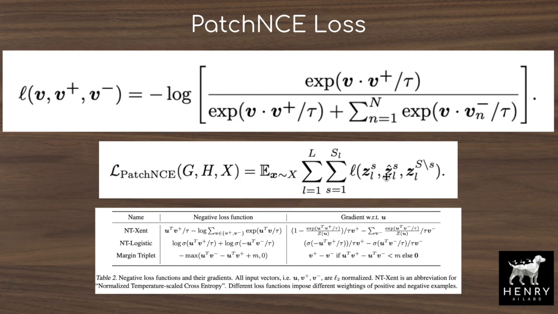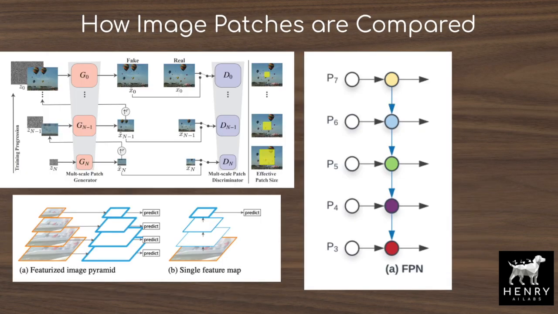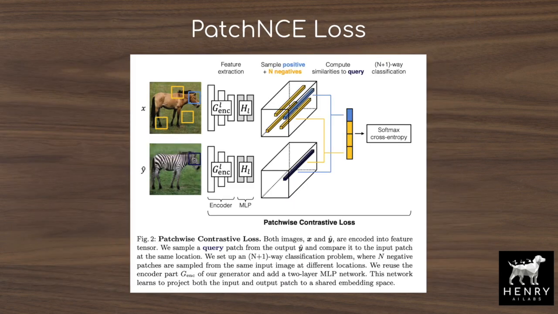So the way that they're going to implement this with patches is they're going to be looping through the different layers of the network. So they're not just going to look at patches at, say, the first layer or the second layer. They're going to have some parameter L that's defining how many of these layers they want to loop through and compare the feature map. So again, they're using this hierarchy of the features and the spatial resolutions of them. And so they can compare the patches at, say, layer 1, layer 2, layer 3, and so on. But these are deep networks, so it could be like layer 20 or something like that.